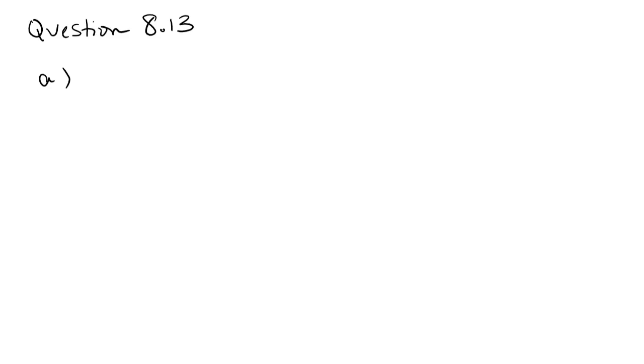All right, so for question 8.13, part A says, how many different arrangements of 2 voters are possible? So let's just call them A and B. Well, we could have A join the coalition first and then B join, or B and then A. So the big thing with this whole idea of arrangements is the order is important. So with 2 people, there's just 2 possibilities.